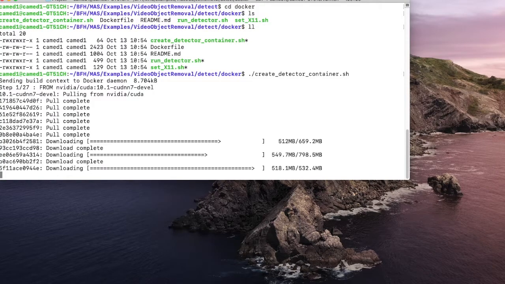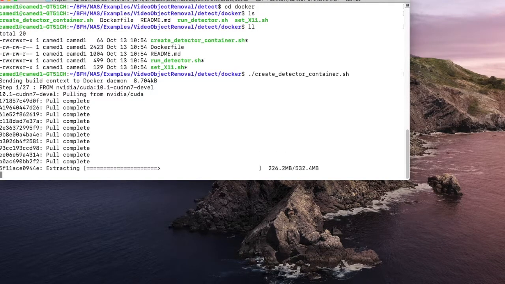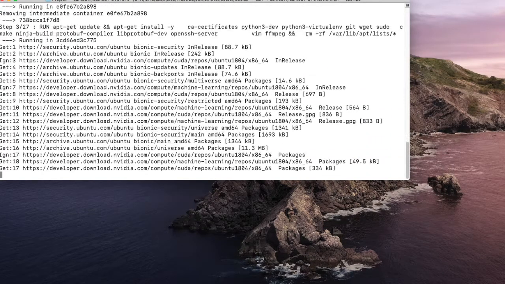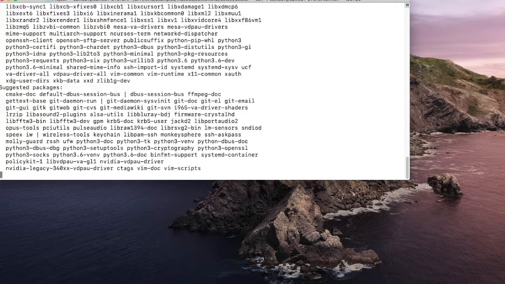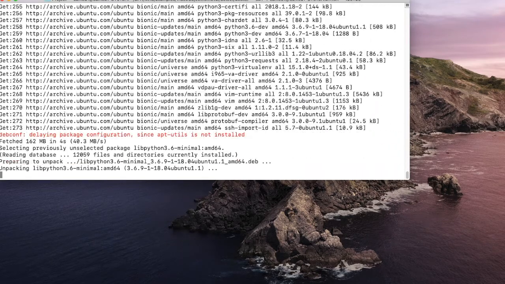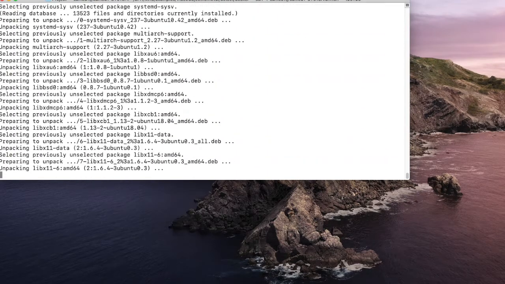The difference between image and container we can get into later, but basically the image is the base definition. The container is the actual runtime instance of that image, and it can be different for each one. What it's doing is taking all the information and building the specifics defined in the Docker run file. This is all done internally. You don't have to worry about it. It's going to build for a while. I'll let it go, and I'll be back in a few minutes when it's done.